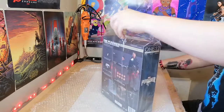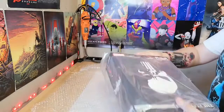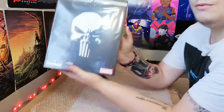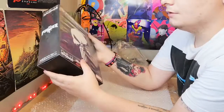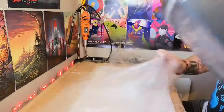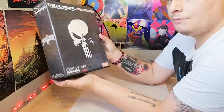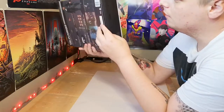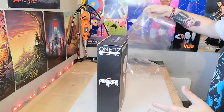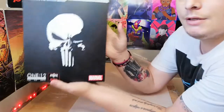I'm not opening the figure yet, just doing an unboxing - we'll have a quick look inside. Oh my god, there's a protective cover over this box! That's pretty good. As you can see there's a shiny cover and the box is in pretty cool shape. Let me slide this off - pose, plate and display. There you have it - there's the figure.